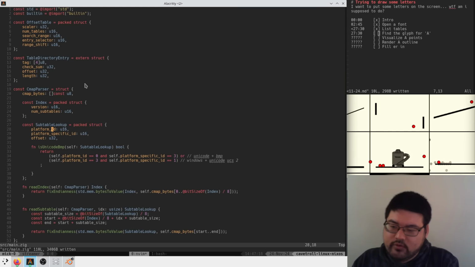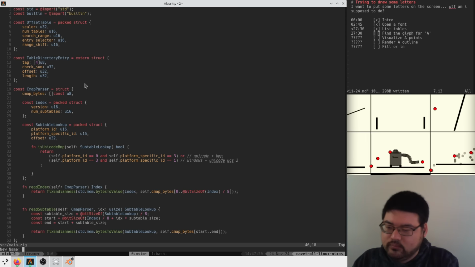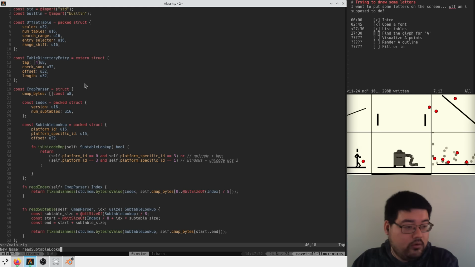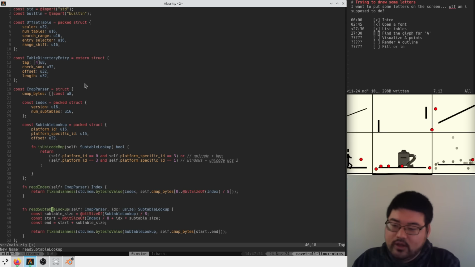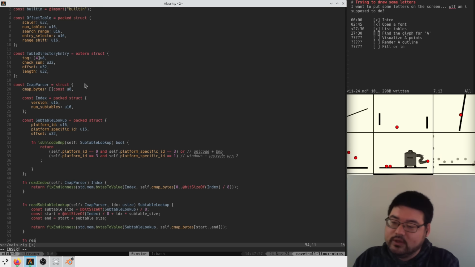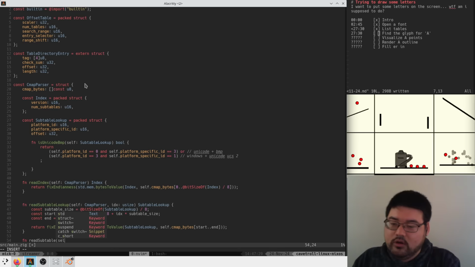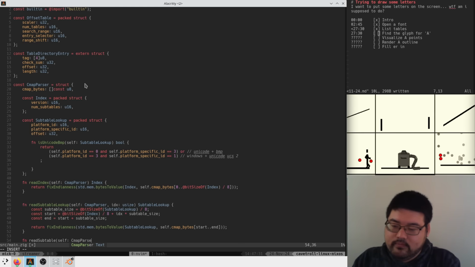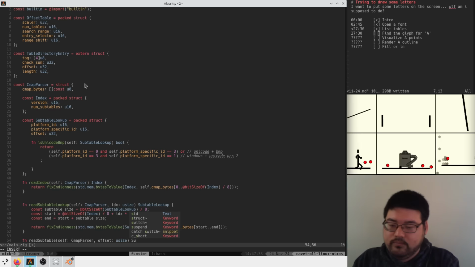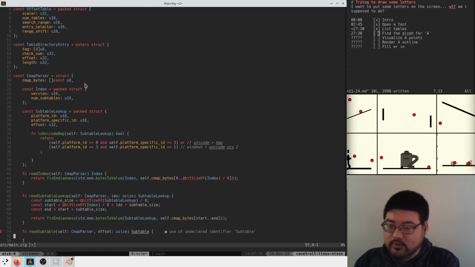I think it's a better word for it. And then that means that we can read subtable at this offset. That feels a little more reasonable.